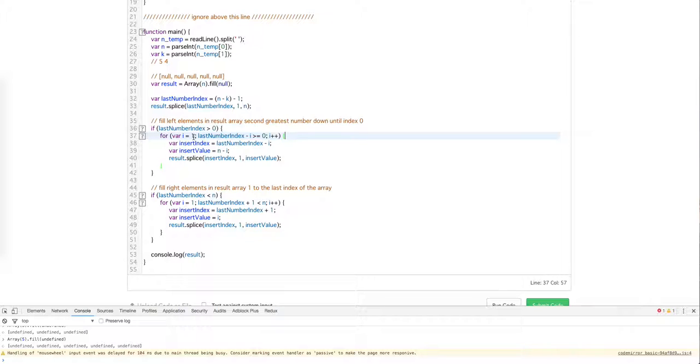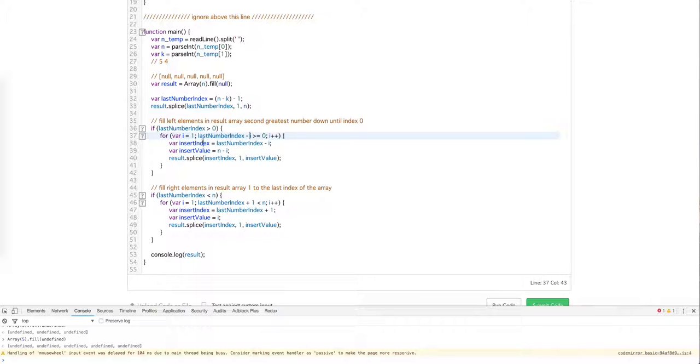So we're going down the array until we reach index 0. Until then, or in this case, the result of last number index minus I is -1. In that case, this for loop stops, and we can move on to this.